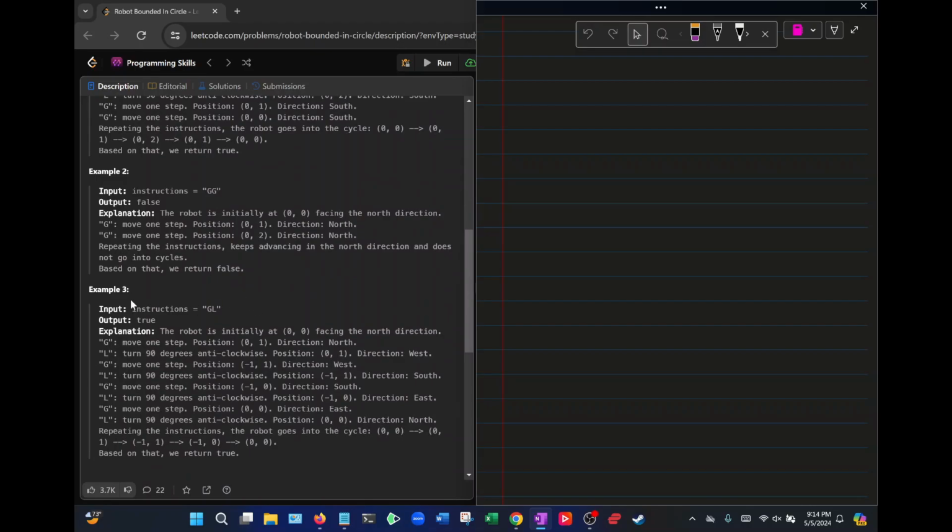So now we have this example where we go forward, then turn left. Basically you go up 1 spot, then after turning left, let's draw this out. You're going to start at the origin here, and you're going to go forward, and then you're here, then turn left, then go forward again, then turn left, then forward again, then turn left, and then you're back at the origin, and so you just keep going around in this circle.